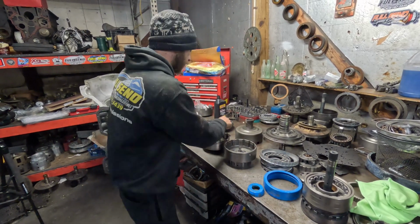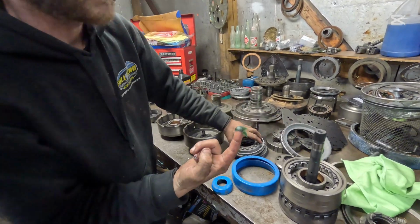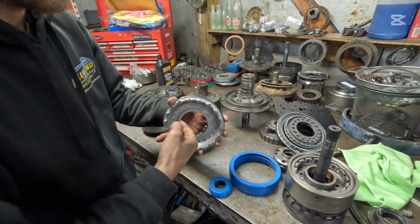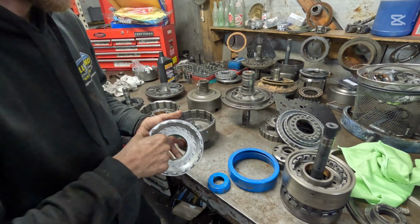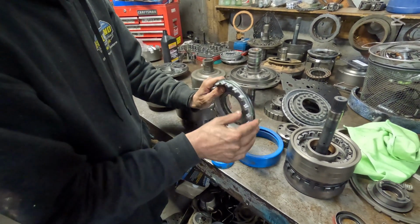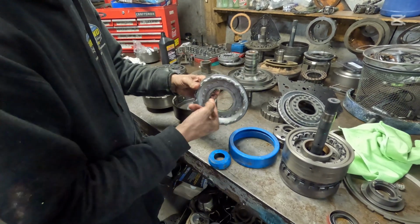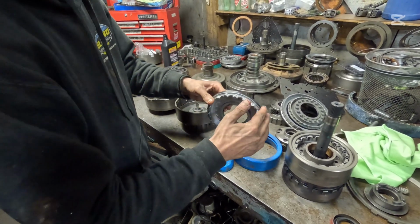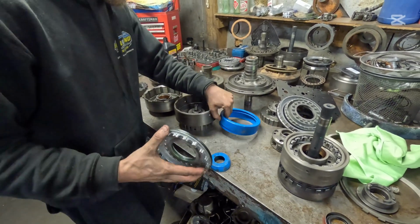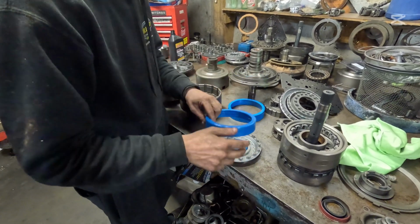Okay, you're going to take a little bit of grease on your finger. If you use a brush, you can get bristles on them. So I've been using my finger a lot here lately. Just put a lot of grease here. You can use Vaseline. You can use red high temp grease in these Turbo 350s. Some transmissions, it's up in the air. I've used all these different greases. Some people will tell you, oh, you can't use that grease on there. I've used all sorts of different grease and I've never had a problem.